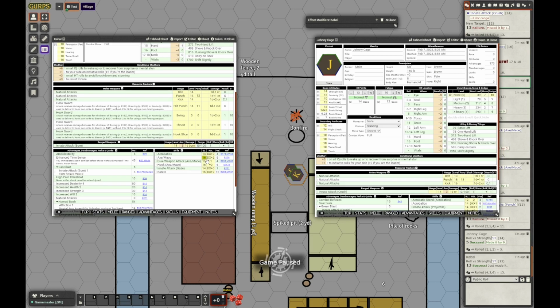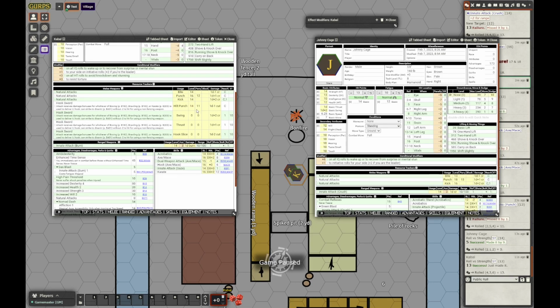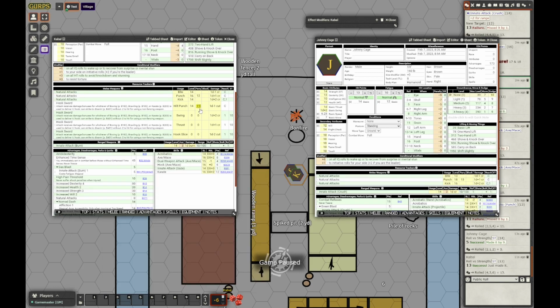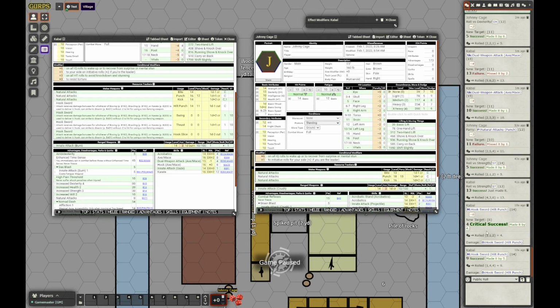He is going to do a rapid strike with healed punches. He is hurt. -6. Healed punch, rapid strike. Oh, this one did not make it. Again, I forgot to reapply the penalties, but this one is a crit. Does this count as an unarmed critical hit? It doesn't matter.